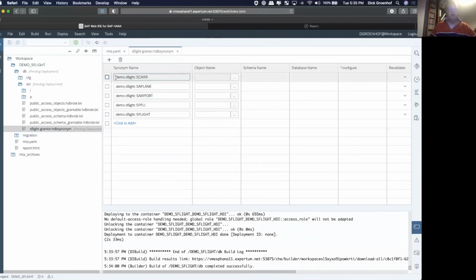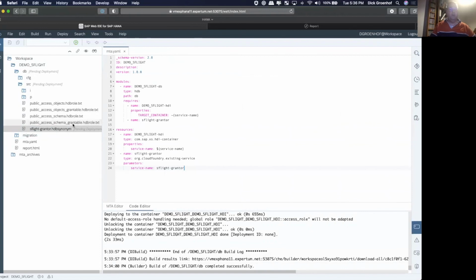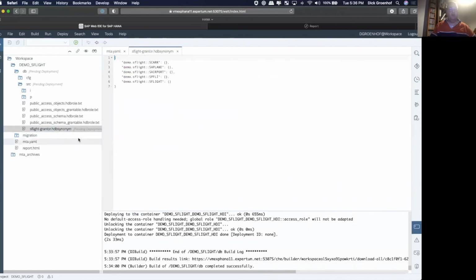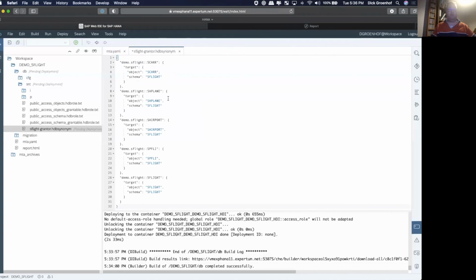So here are the synonyms that are being used in the converted views. But they point to nothing yet. So what I would now have to do is pick up the objects from the user provided service to make them available. So I have the connection. I can do that also in the code editor. And why am I doing that? Again, I said I am a lazy guy. So I'm going to copy that in.